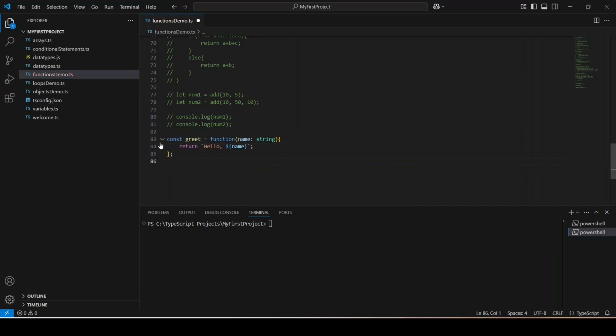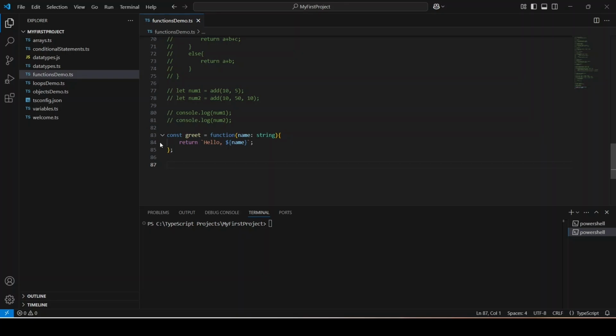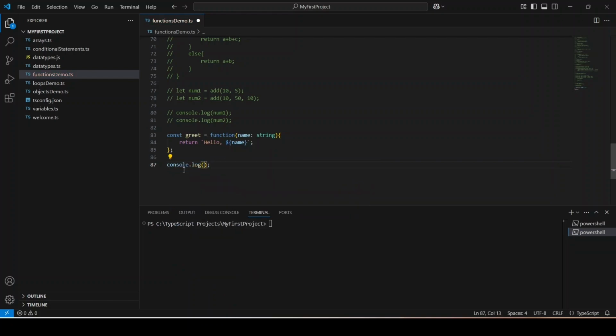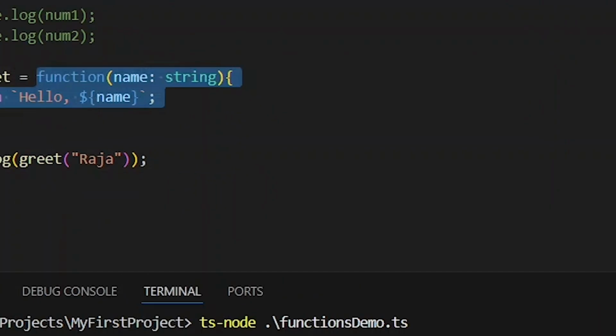So this is how we define an anonymous function, and whenever I want to use this, I will call this as, for example, in a console.log, I pass this as greet of Raja. And if you see running this, you see hello Raja is printed, and this is called an anonymous function.